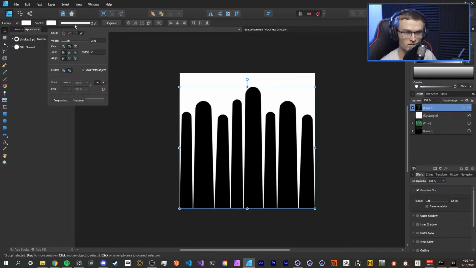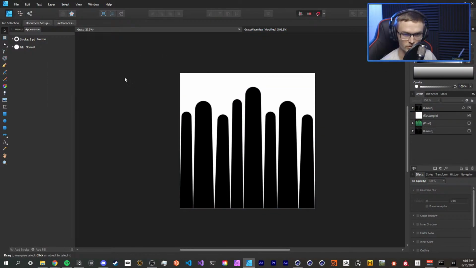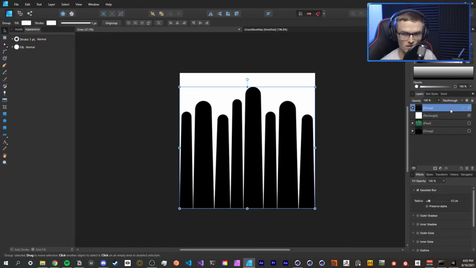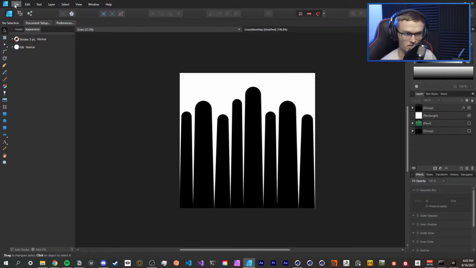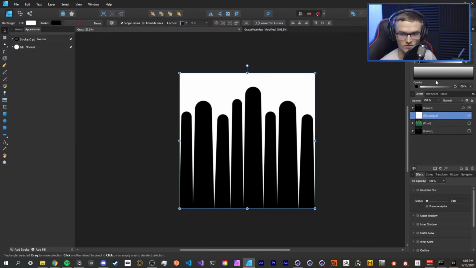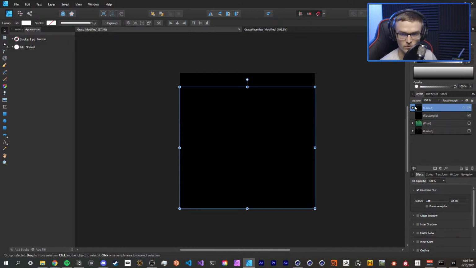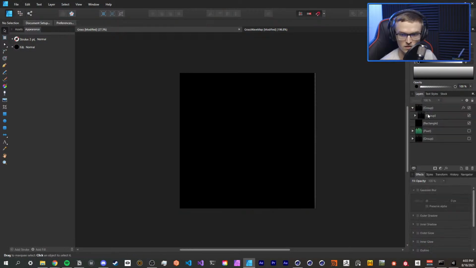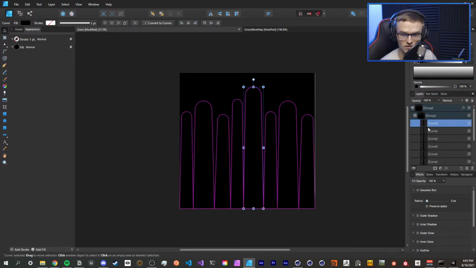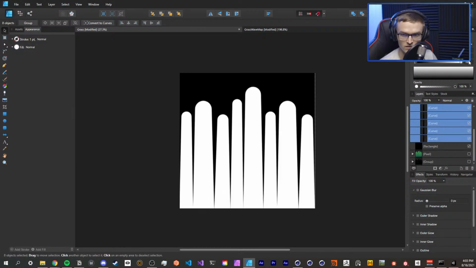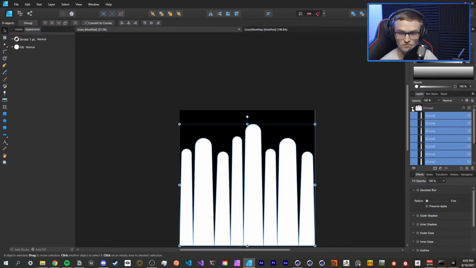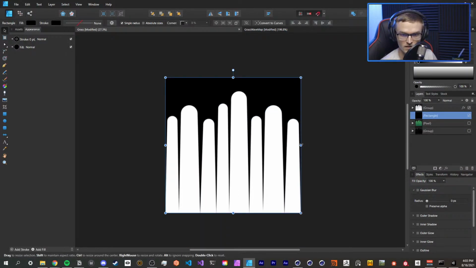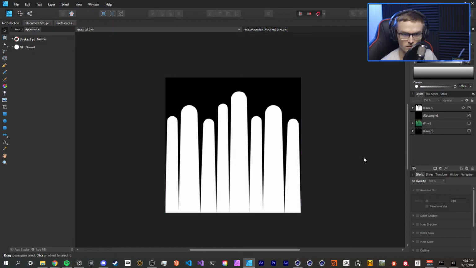We can also try it without much of a stroke because the Gaussian blur should just cover it, but yeah, actually let's disable the stroke for now and just use this as an alpha map. Except this needs to be inverted. This needs to be a black background and a white foreground. How do I convert this to curves? I need to combine all of these. Do that. Okay, that is fine. And then that is not covering the back all the way. Cool, all right, that is our alpha map.